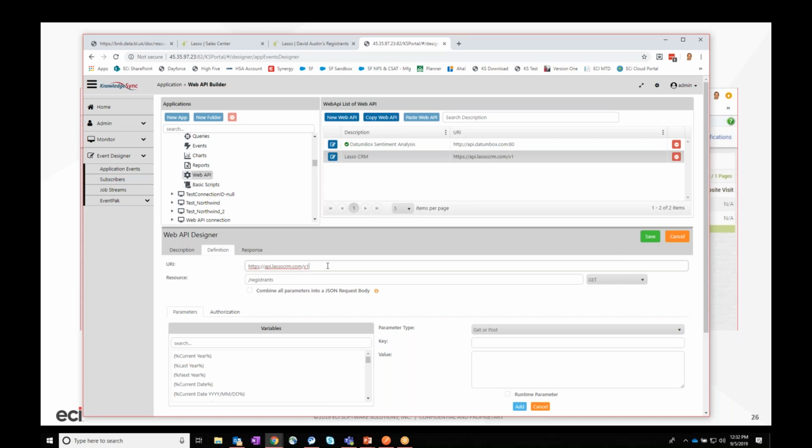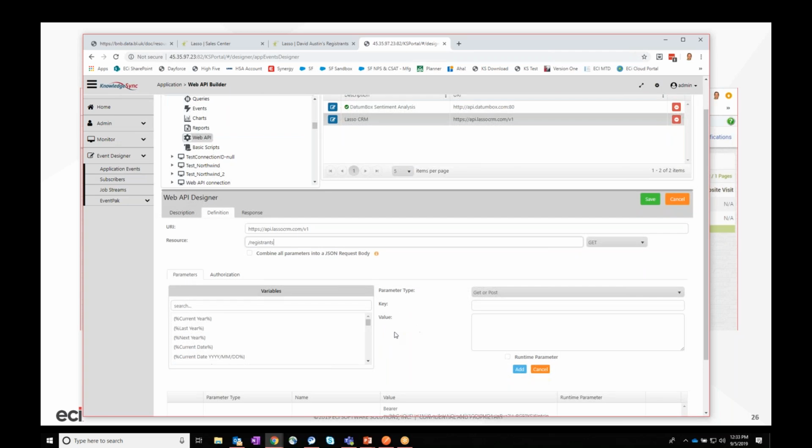But the way it will count applications is by looking at, one, how many actual database connections you have, which is what we looked at in previous training sessions, but you will also need a connection for each unique URI. So it will be important here that when you input the URI you put the base URI here, so that can be counted as your connection, and then each resource in the resource field, because the resources will not count as a connection.